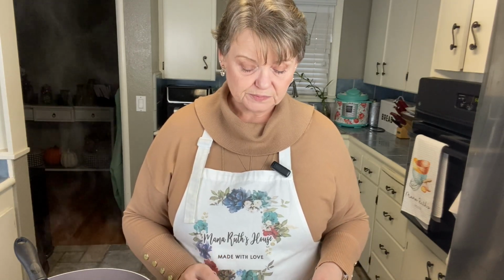And I am going to serve this into my six containers so that I can take it and save it for lunches. Just in case I have to have surgery this week, at least I'll have it in the fridge and I won't be off track. So what I said to my husband and to my family and my Weight Watcher family is that I may not be able to control what's going on with me health-wise, but I can still control what I put in my mouth and keep on my Weight Watcher plan.